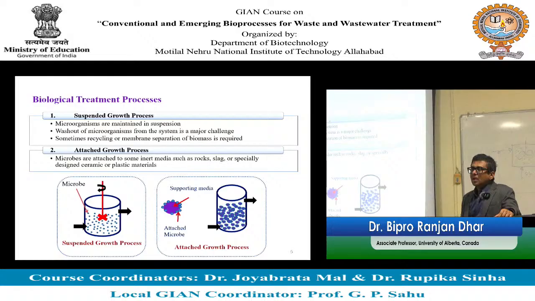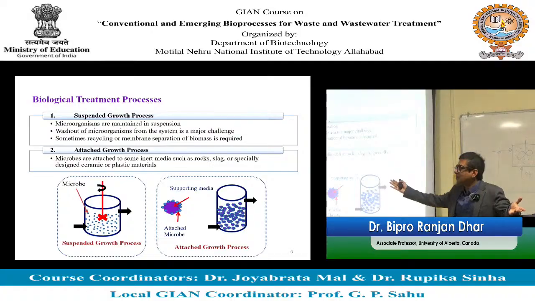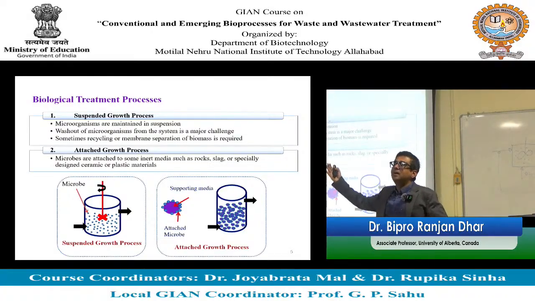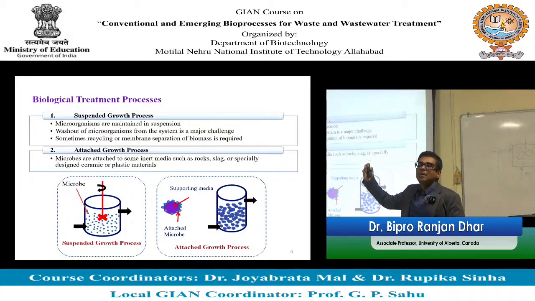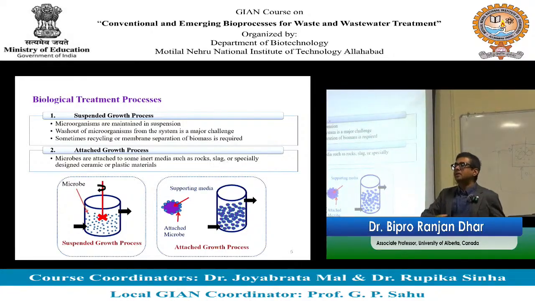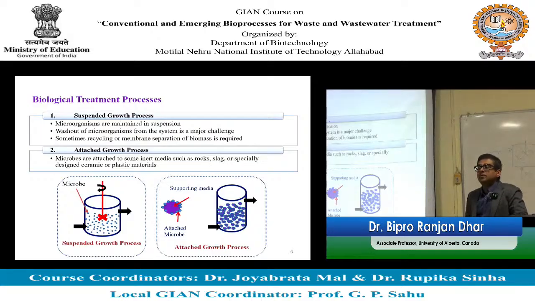So there are challenges everywhere, and that's why industries need people like us, right? People like you. The activated sludge process was developed, I think, more than 100 years ago, but we are still doing a lot of research on how we can make this process more efficient, right? How we can incorporate multiple processes in one bioreactor, right? So there is a lot of research. There is not a standalone solution to anything.